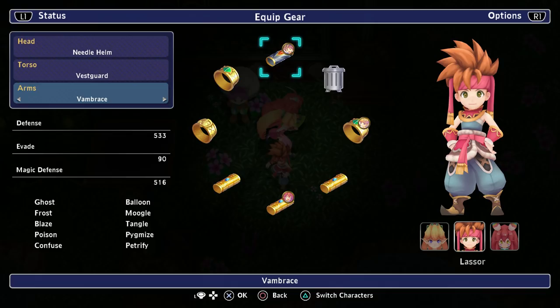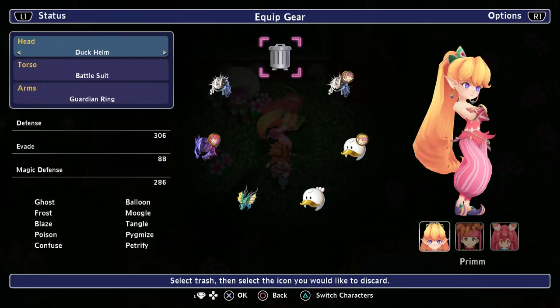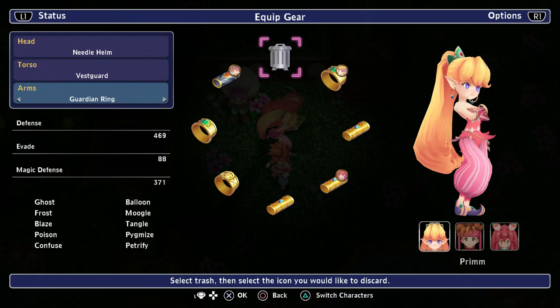Alright, so she's already got the Amulet Helm. Let's put that on there. And we'll need another Vambriss. Needle Helm for Prim. Chest piece. And we'll need another Vambriss.